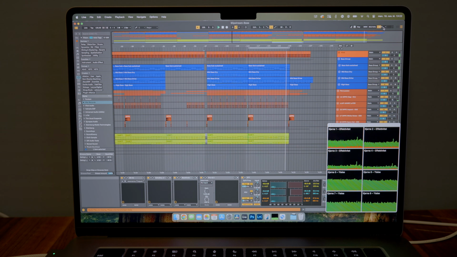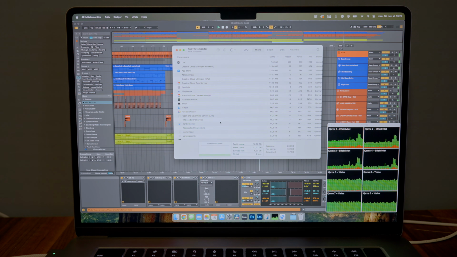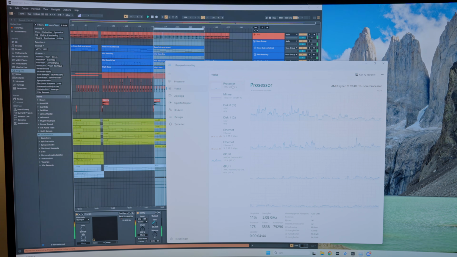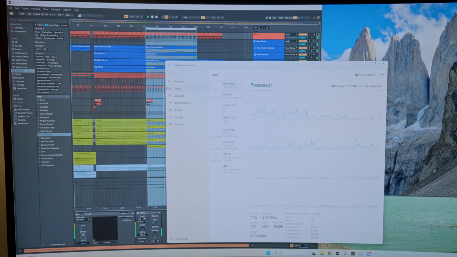What you see now is the most busy part of the track playing, and we can take a look at the audio buffer percentage meter on the top there between these two systems. As you can see, the M3 MacBook Air with its really efficient power-saving mobile CPU is using around 55 to 61% audio buffer, while the AMD CPU also seems to be using the same kind of audio buffer. It actually seems like it's using a bit more, 55 to 63% of the audio buffer.